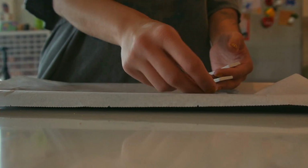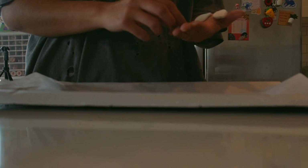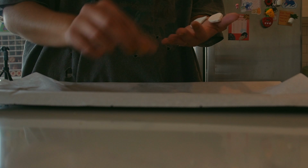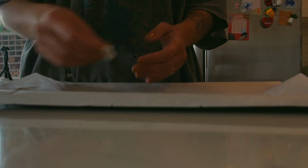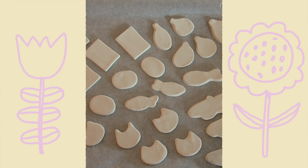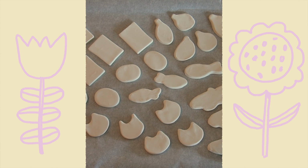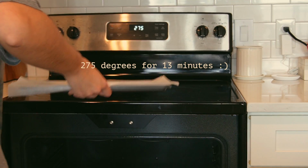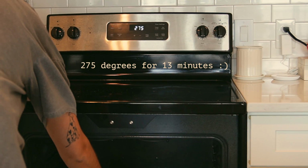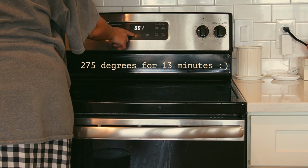When you're ready to bake, just make sure to preheat your oven to 275 degrees Fahrenheit, and you're going to want to do about 15 minutes per 1/4 inch of clay, as it says on the box. I personally do 13 minutes just to be safe because I have burned my polymer clay stuff before and it is not fun. And then I just like to lay down parchment paper just to not damage my baking sheet or anything like that.